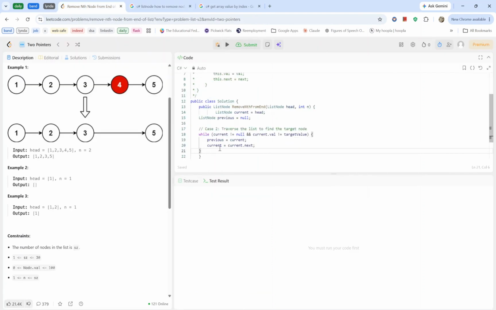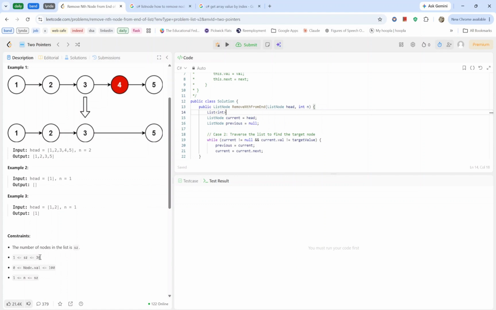But what I'm going to do is also create a list, and the list is going to be numbers. Something is going to be int: number of nodes in the list.